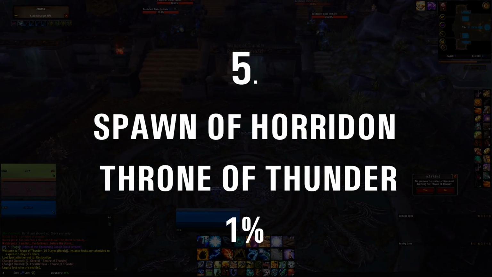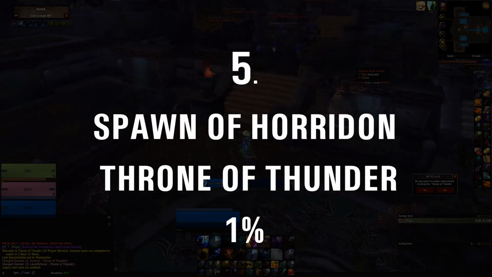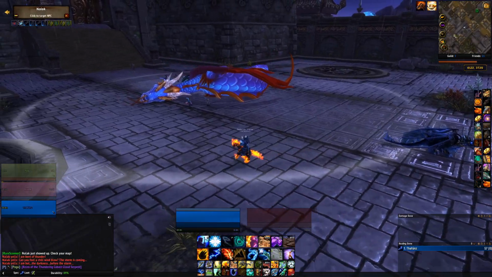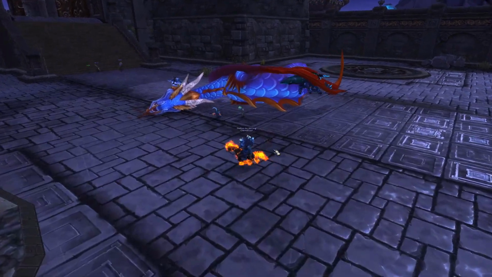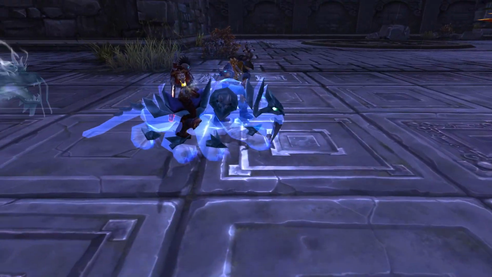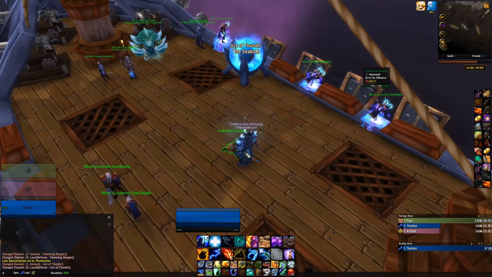Number 5. The Spawn of Horridon, Throne of Thunder, 1%. The Isle of Thunder, where this mount drops, was Blizzard's first shot at giving us a new area that focused on a lot of cool systems, ideas and cosmetics, setting the stage for Mechagon in BFA. But these days, it's largely abandoned.